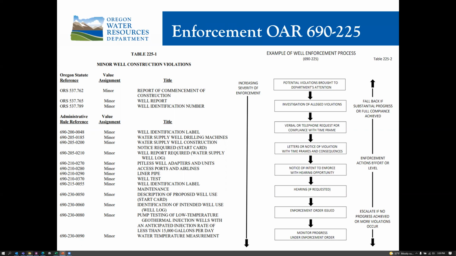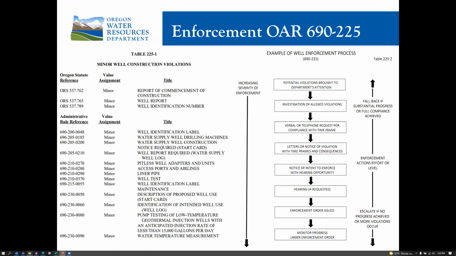process of an enforcement. And so our Oregon administrative rules and Oregon revised statutes create a line in the sand. And if your intent is to follow rules and stay behind that line, we're going to be as flexible as possible to help ensure you construct wells to meet standards. Conversely, if you intentionally cross that line and your intent is to not follow rules, it will result in enforcement.